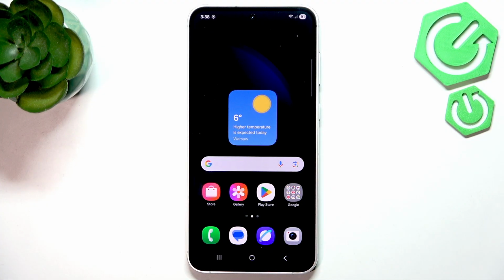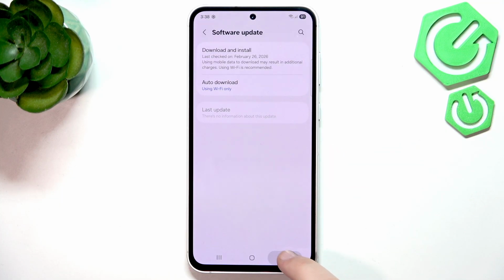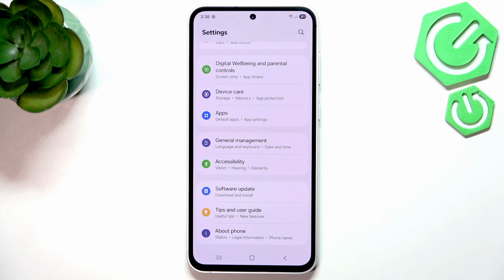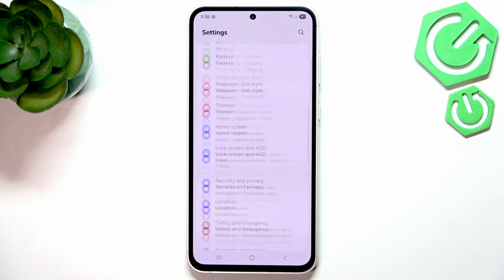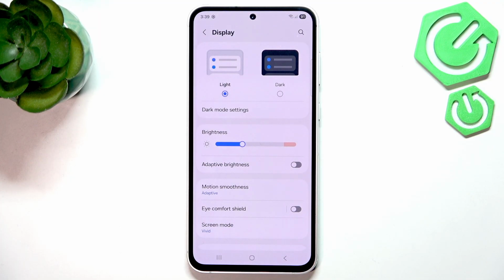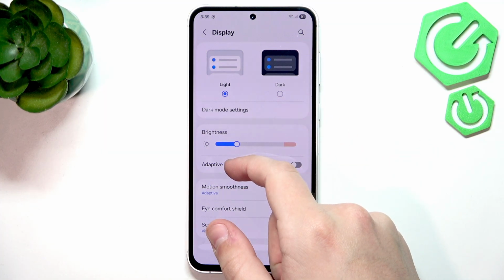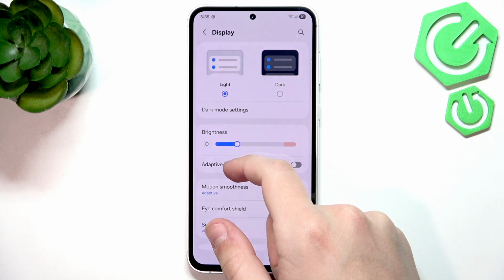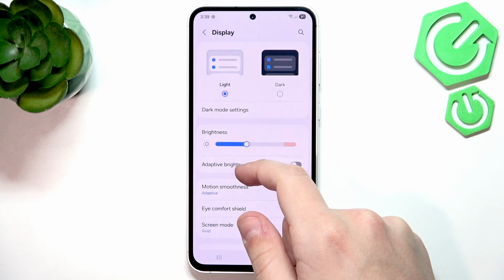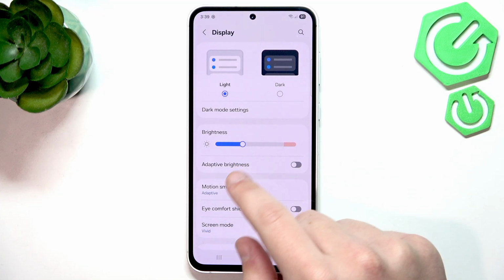So first, what we're gonna do is go over into the settings. Now in those settings, we're gonna adjust our brightness. So let's go over to the display, it's right up here. Now we're gonna adjust it just by sliding our finger. As you guys can see here, you can choose it. Now if I lower it, then the screen will flicker because of the camera, but normally it doesn't.